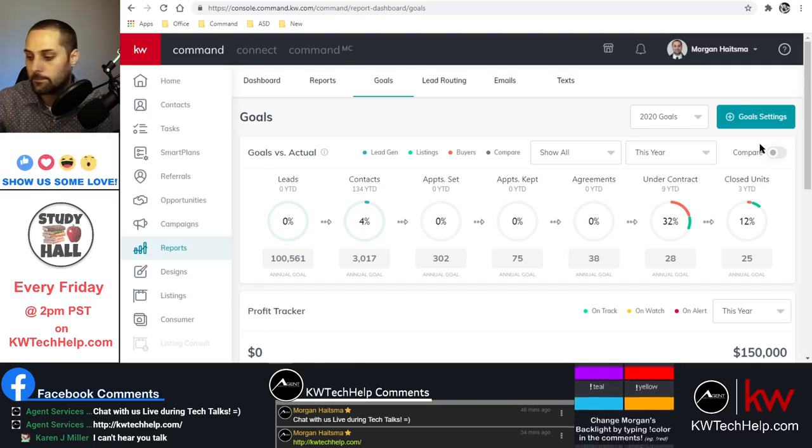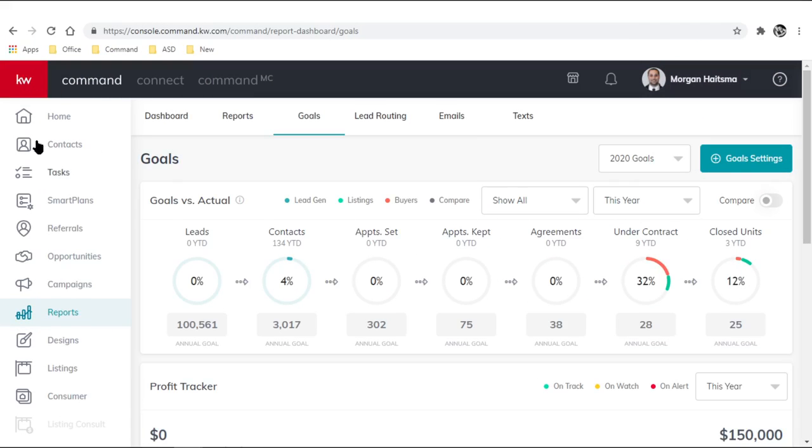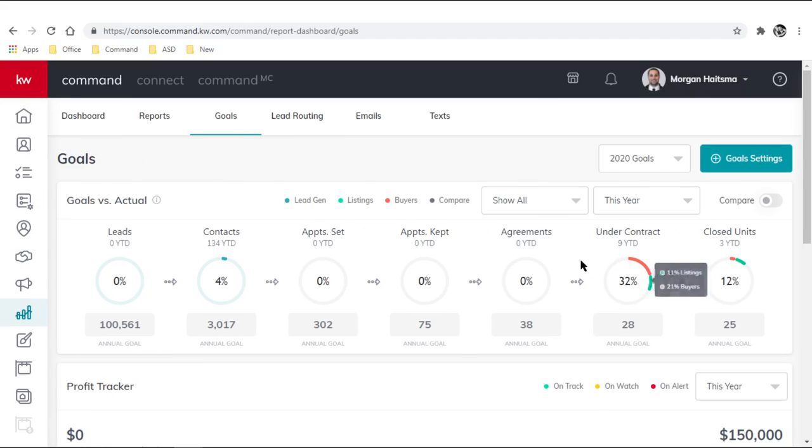So again, let's jump back in here. Inside of our goals, I'm going to close up this left-hand column right here. Inside our goals, we have our goals versus our actuals. Everybody sets a goal, right? Think of it as a New Year's resolution. Everybody hopes for the best, but as the year progresses forward, we may need to adjust our goals. We may not have hit them, or on the other side, we may consistently hit and exceed our goals to the point where the goal that we set at the beginning of the year has become null and void. So when we get to our goals versus our actuals, that's what we're talking about: what's the goal that you set at the beginning of the year versus the actual representation of what's going on this month?